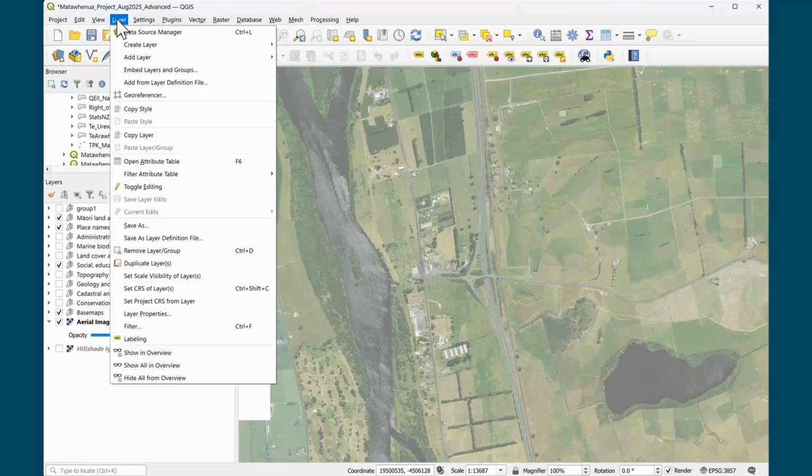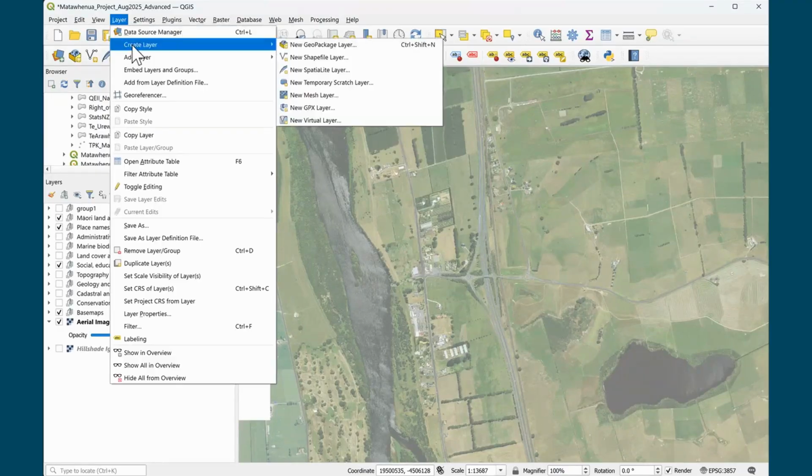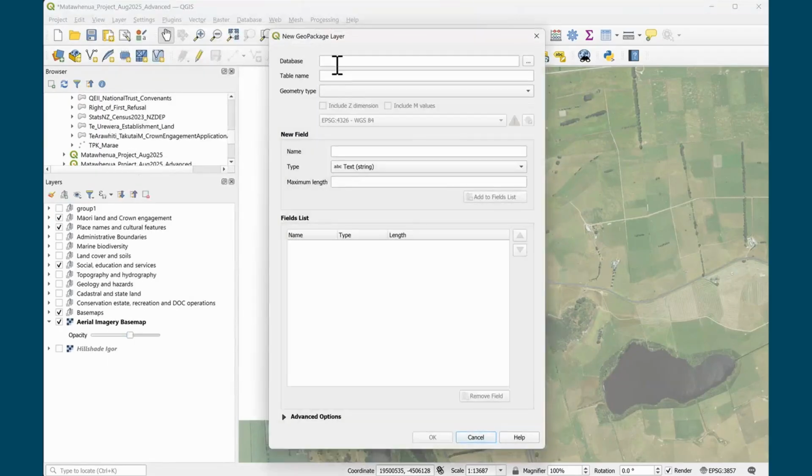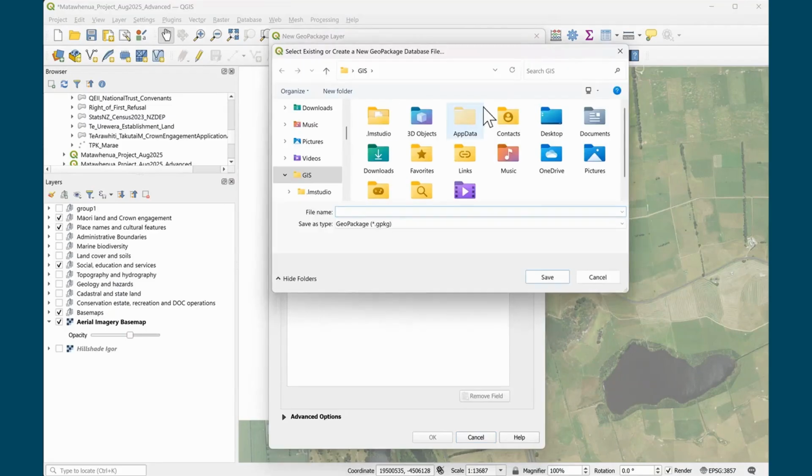Let's go Layer. We're now going to create our first layer, our own data, new GeoPackage layer. GeoPackage is the name of the database, and we're going to create a database and put our layer within.